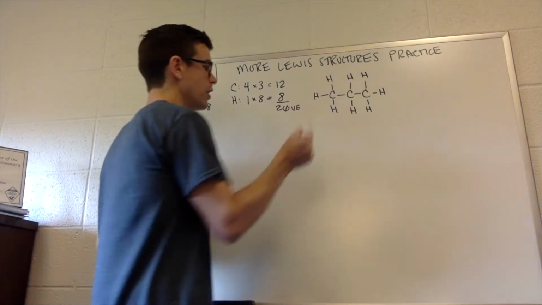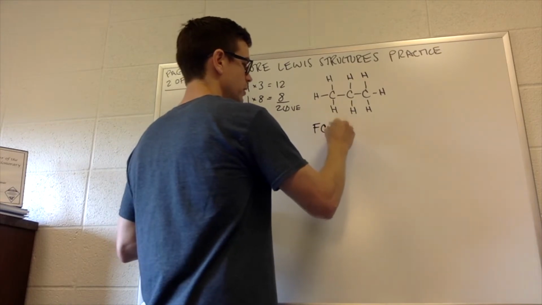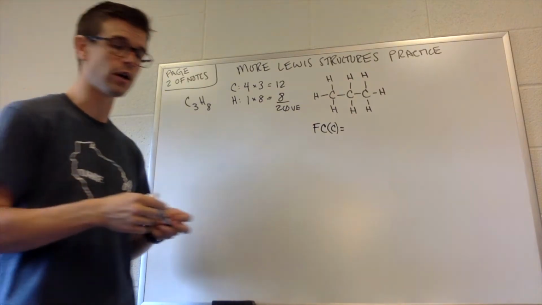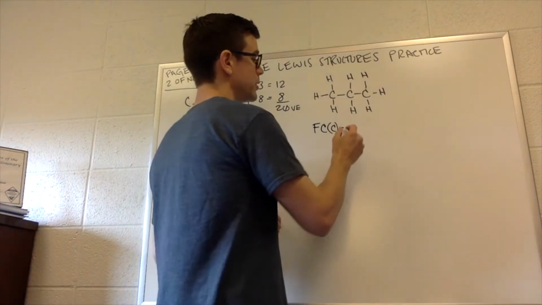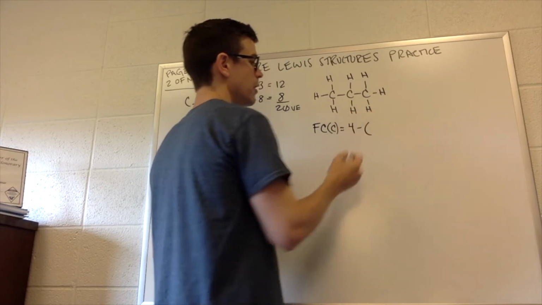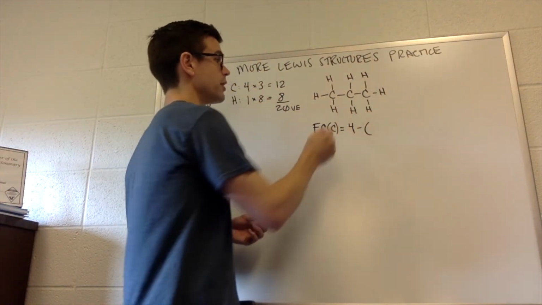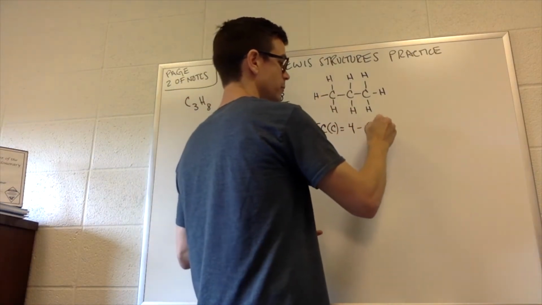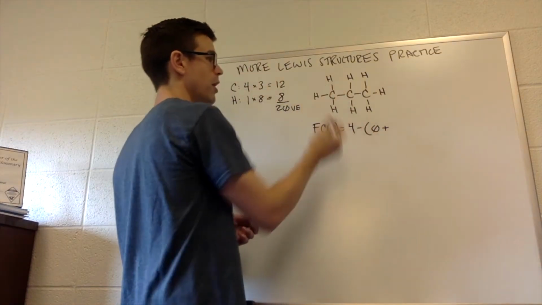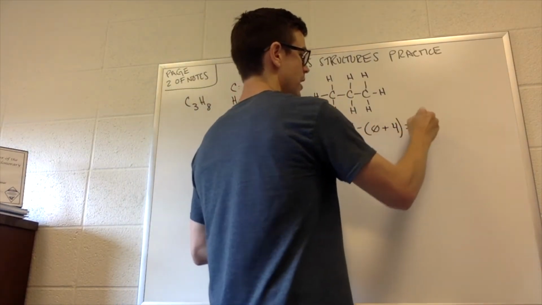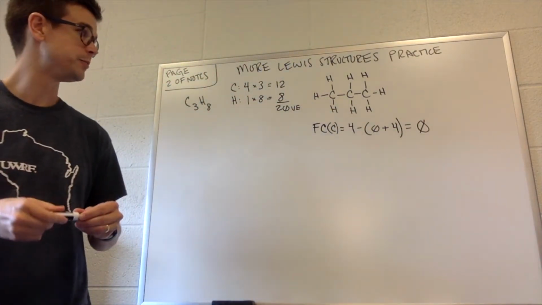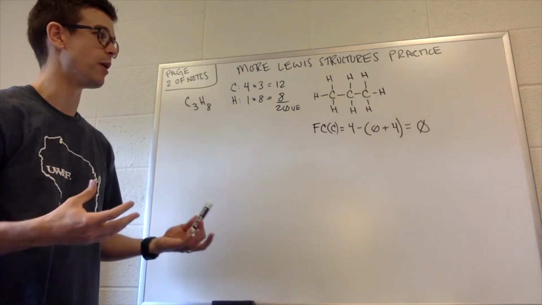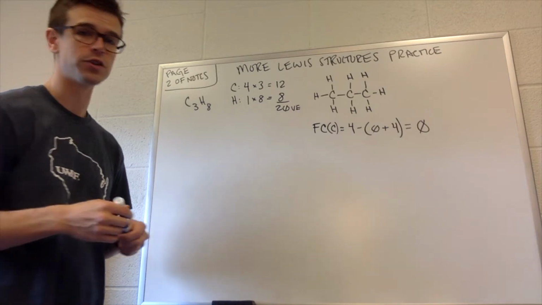So formal charge for carbon, and this would be a good time again for you to pause and calculate this for yourself, and then restart it. So, restarted. We take the valence electrons of carbon, that's 4, minus the non-bonding electrons. This carbon has no non-bonding electrons, so that's 0. Plus the number of bonds, it has 4 bonds. So that is a 0 formal charge. And all of the carbons are the same in that way. All of them have 4 bonds, so all of them are going to have a formal charge of 0.